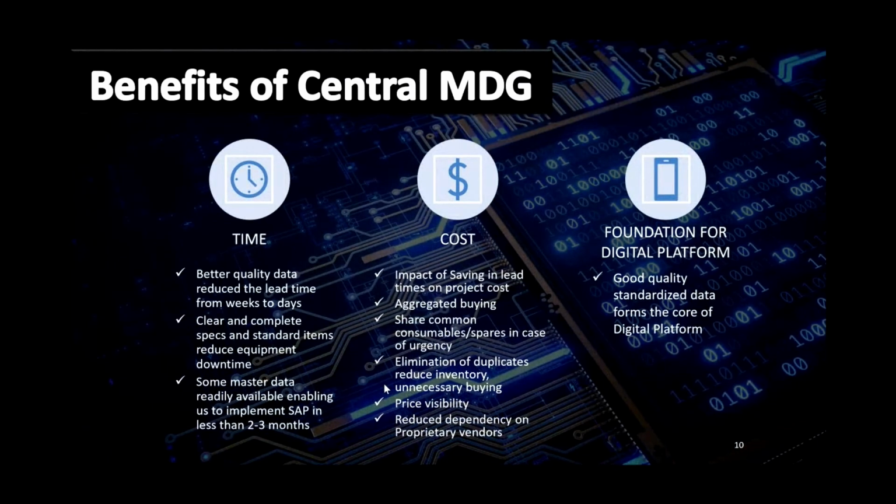So, what are the benefits? These are the benefits which we are realizing. One is better quality data, of course. Better quality data also reduces the lead time from weeks to days. As I said some time back, the requisitioning itself was taking weeks. So that came down with standardization.